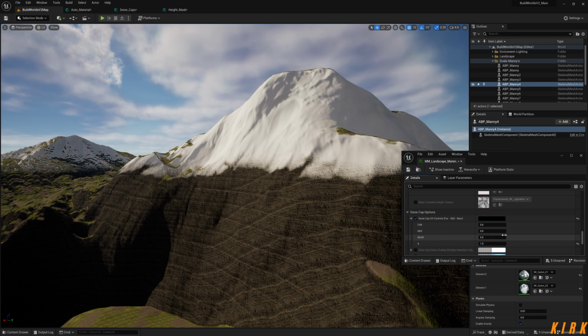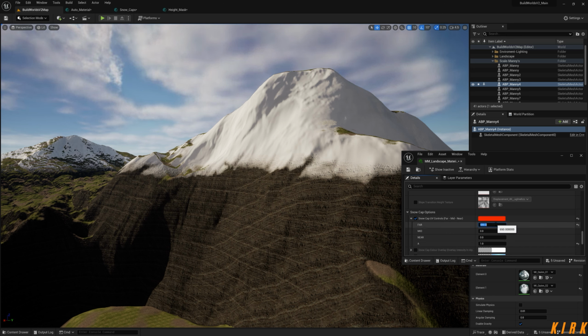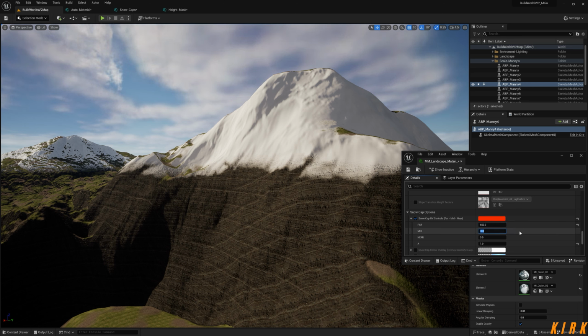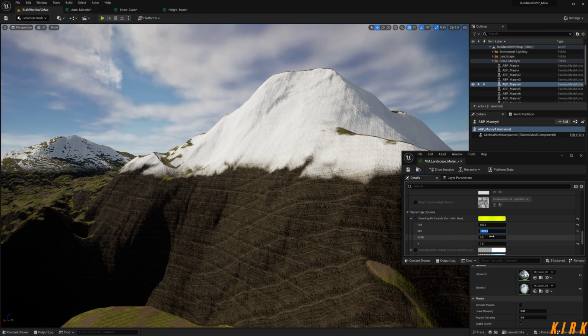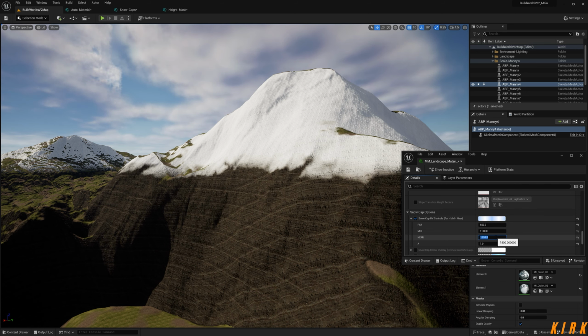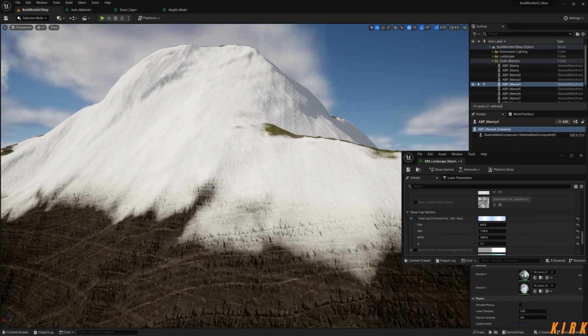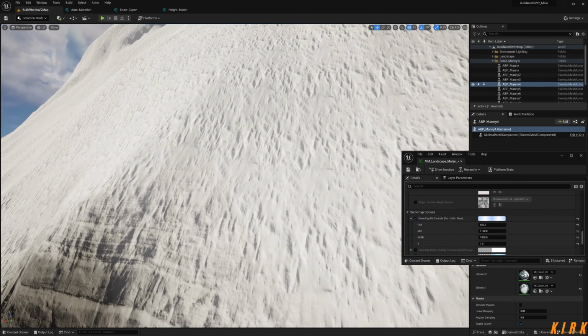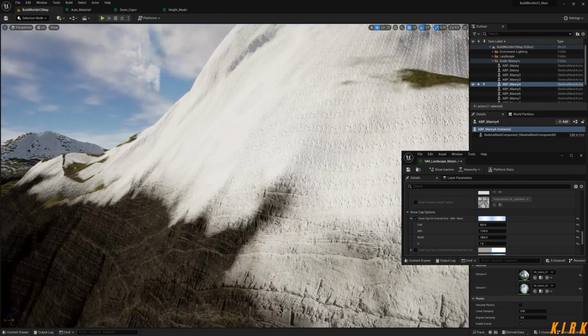Like so. Maybe because of the difference, let's go to a 650. Not difference, the distance, my apologies. 1100. There we go. And then for this we'll go for 800. So if I get closer now, you'll see that snow cap is all well and good.